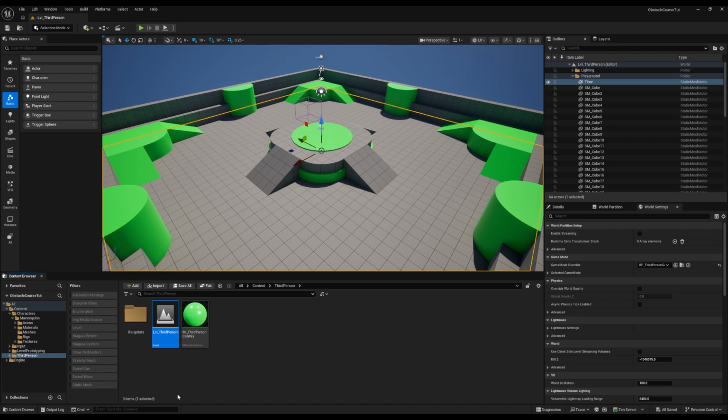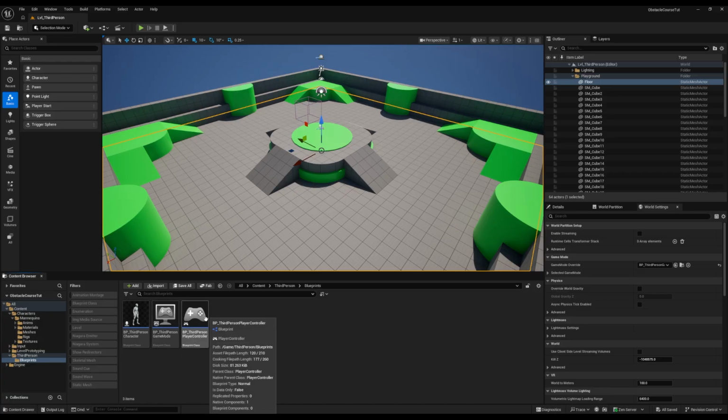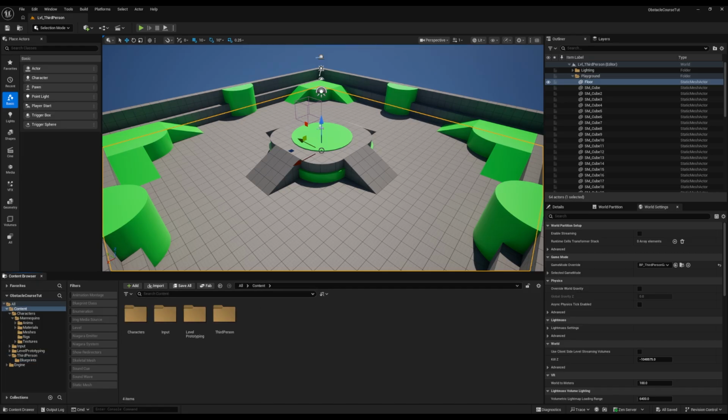Then our third person. This is our level here. You can see this material green that they're using, the blueprints. Here's our character blueprint. We'll hop in there in a little bit. Player controller, and game mode. And, you know, more involved tutorials, you can get into game mode and change things for point counters and different inputs. And if you're bringing in multiplayer things or save states, all sorts of different stuff. But we won't mess with that too much.